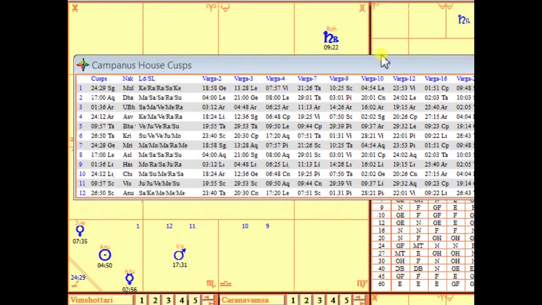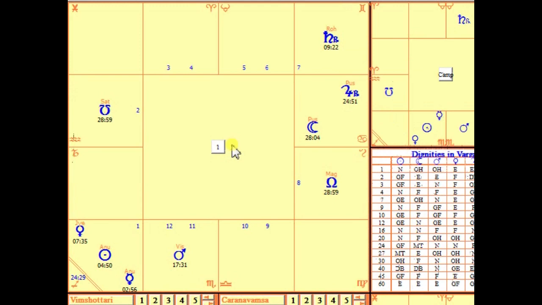Now, if this person had been born closer to the equator, then these cusps would have been more evenly spaced, and they would have aligned how you think they should. Second cusp in the second house, fourth cusp in the fourth house, and so on. But this is the beauty of astrology, especially using the Campanus system. Because whereas before, you might have read the career specifically from Virgo, well, now we know that we need to read the career from Libra. So we're actually going to have a more accurate perception of this person's activity within the world by reading it from this point. So keep this in mind.